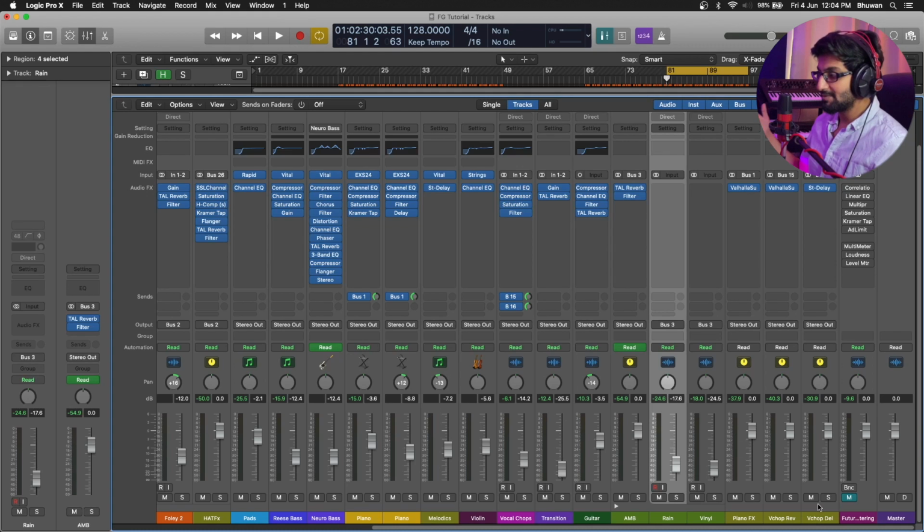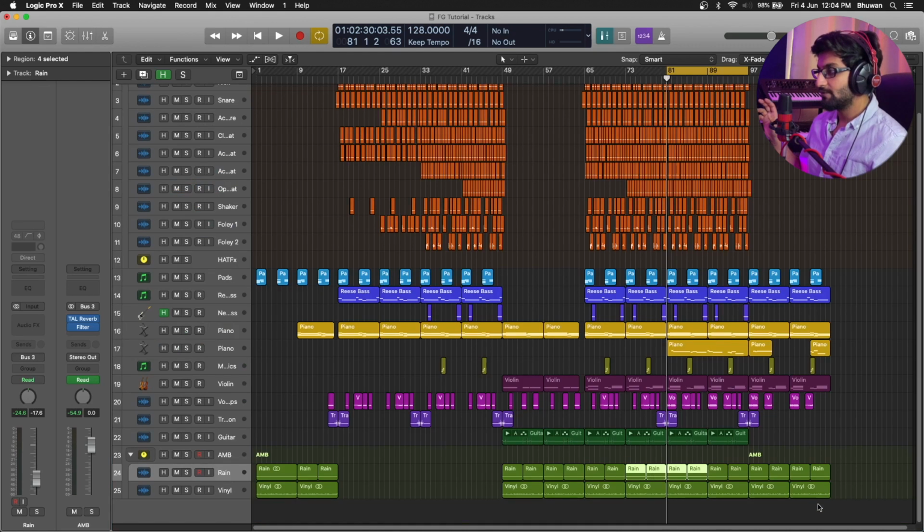And you do all of the mastering on the stereo channel. And before we do that, I kind of loop a section of the song where you have the loudest parts and you have all of the instruments playing in the mix. So I have identified this section over here, which has all of the instruments. I have the pads, the pianos, the guitars, the ambiences, and the reese basses, the growls, and all of the drums.